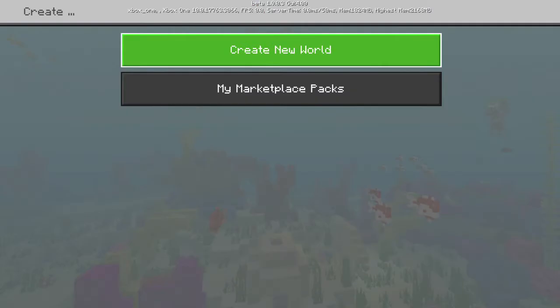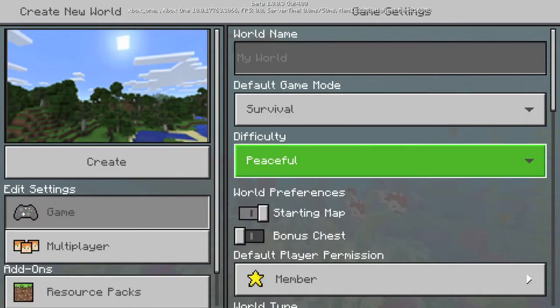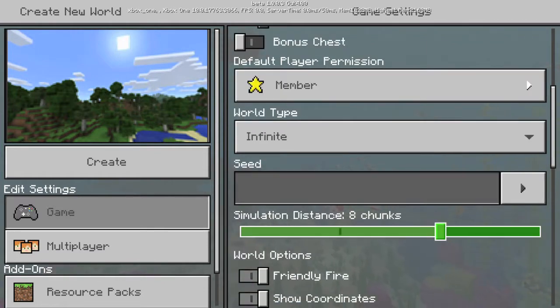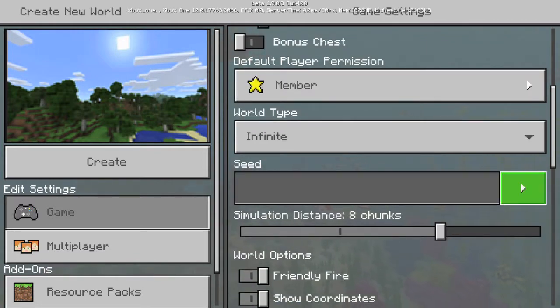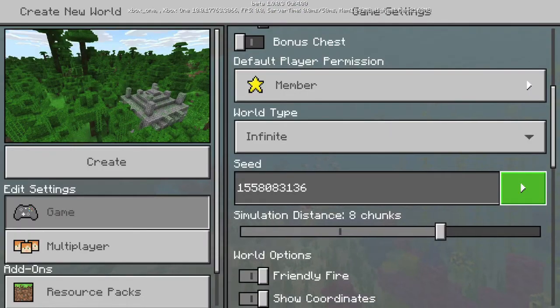I recommend starting up a new game using the new feature where you can pick your starting point. Head down to seed, click the box right next to it with the arrow, and then you get to set your starting point. I recommend picking the jungle temple, simply because it puts you in a jungle close to a jungle temple.